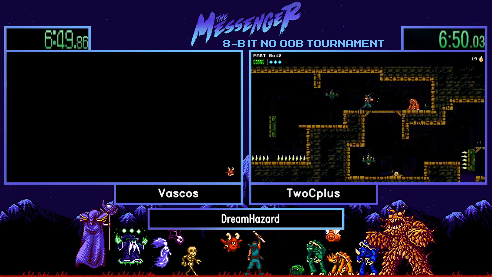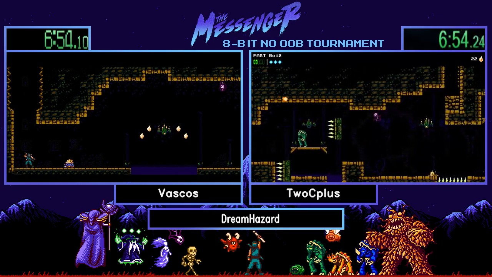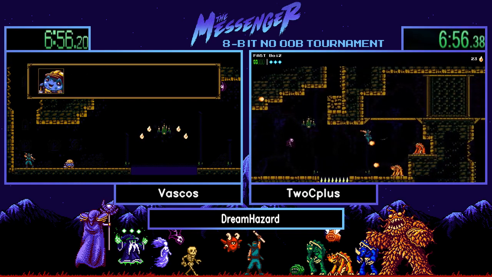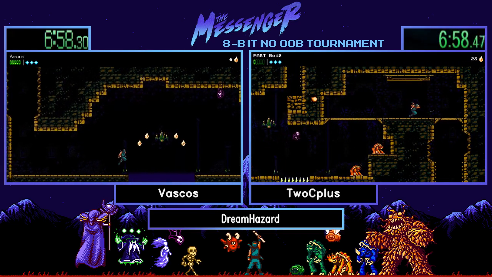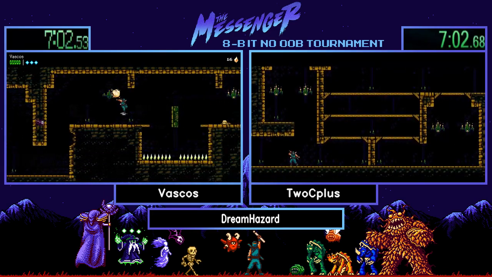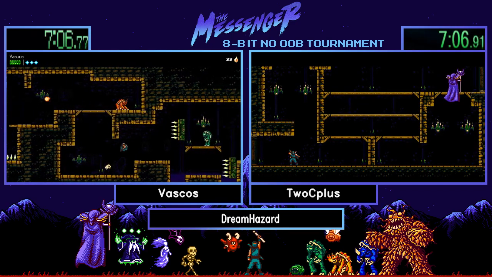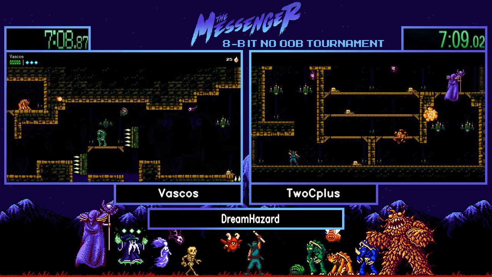So the platforming in this area is a lot tighter, it's a lot more difficult. We've got crushers, we've got a lot more moving platforms, and a lot more spikes. So the runners will be a lot more concerned with their cycles in this level.